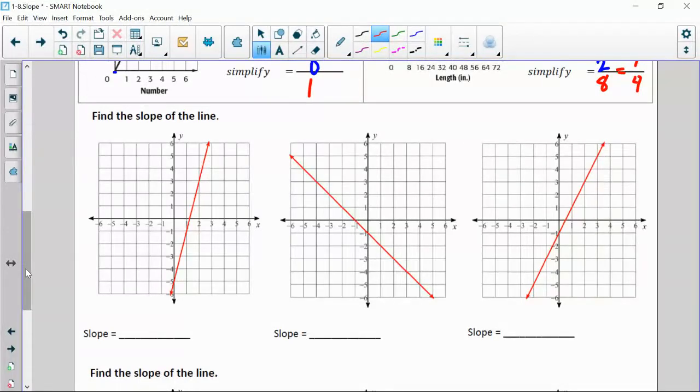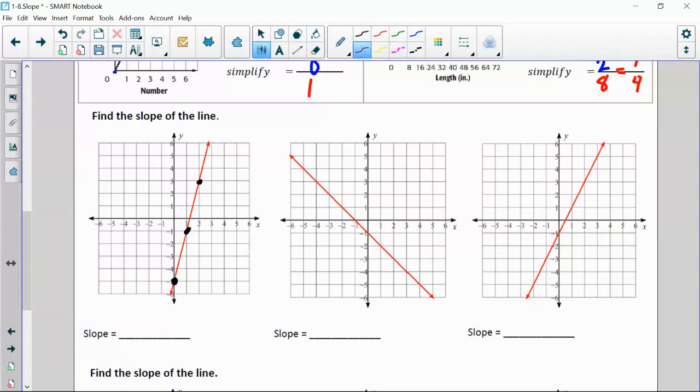All right, now let's look and find our slopes again. You can use any two points that you want to use. When I'm going through though, I want to use my pretty points, because if I went right here, that's a decimal. So we want some pretty points.